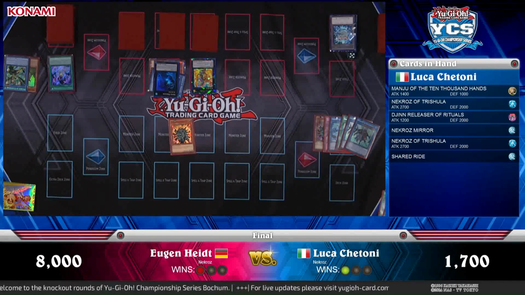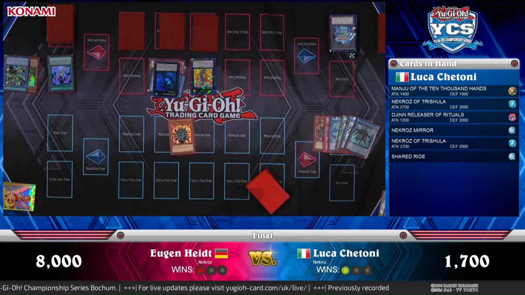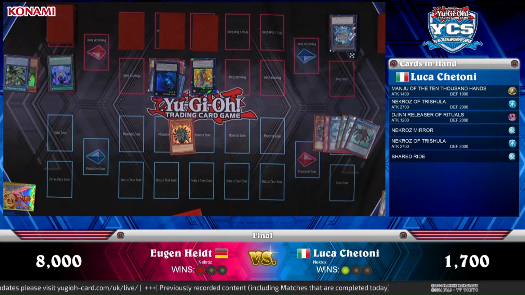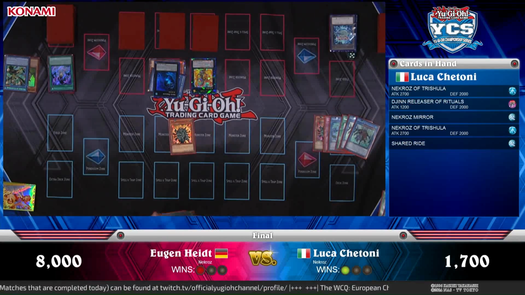He did find a shared right on the top of his deck, and now he feels it's time to summon Manju of the 10,000 hands. Now it's also shutting down any sort of ritual cards that would be in the graveyard, allowing search for more ritual cards. Unfortunately, there is a mirror in Luca's hand. Well, it's unfortunate for Eugen, of course. Yeah.